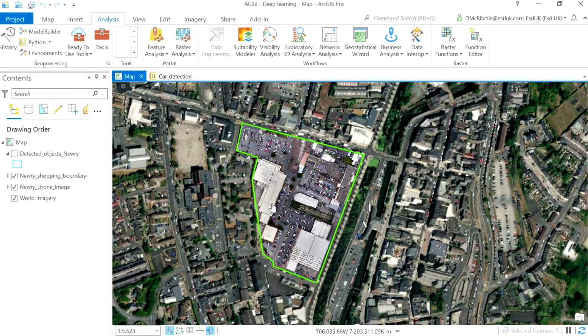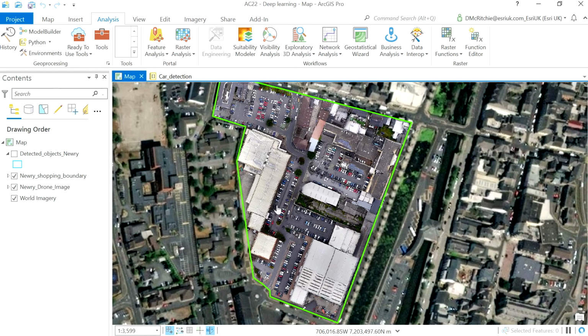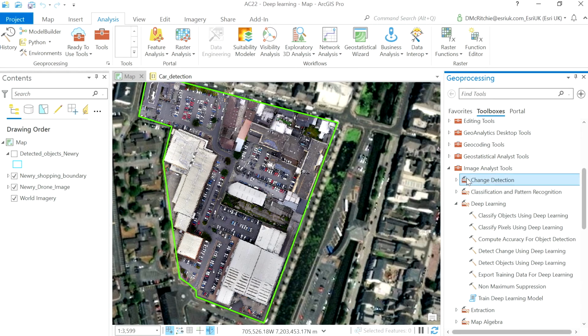Now, traditionally, we would need to train a deep learning model. And this would mean going into our geoprocessing toolbox here, and under Image Analyst, we have a deep learning toolset. As part of this, we would have to start drawing boxes around these cars to say to the model, look, here's an example of a car, and here's an example of a car in a different color. And usually you'd have to give a good number of samples, maybe about 100. However, again, that does take quite a bit of time to do. It does take some understanding to complete the workflow. So we're instead going to use a pre-trained model.